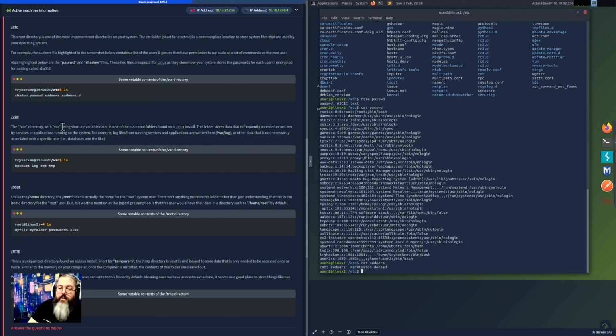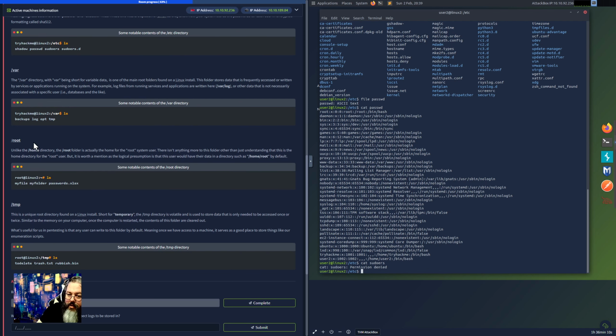Then we got the var directory, with var being short for variable data. It stores data that's frequently accessed or written by services or applications running on the system. Log files of running services, var/log. Okay. We got root.